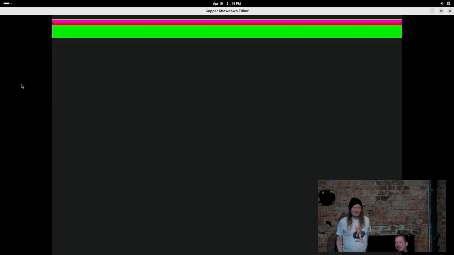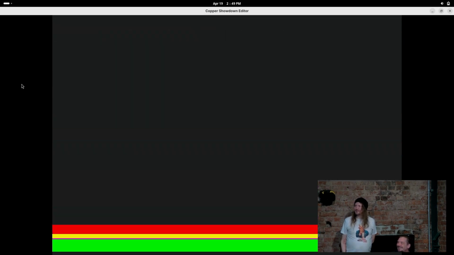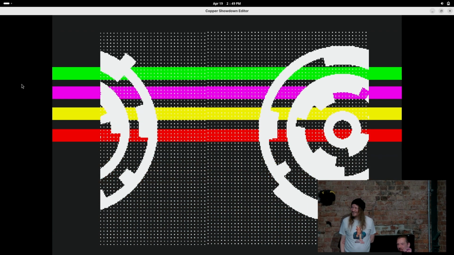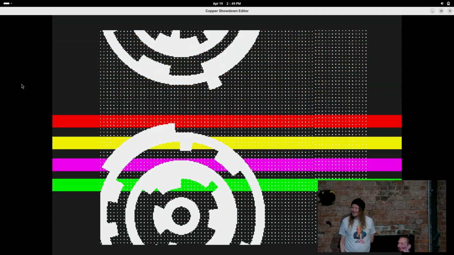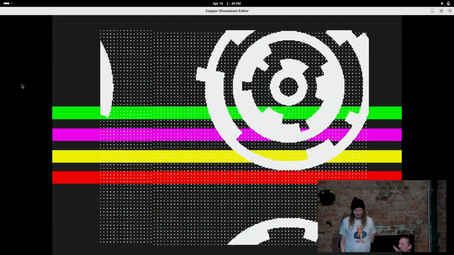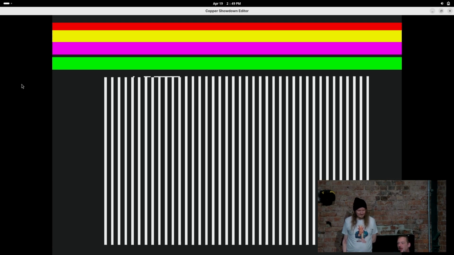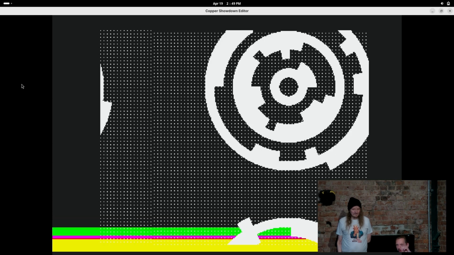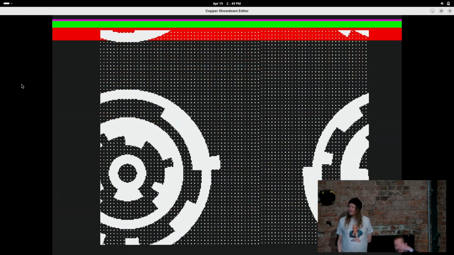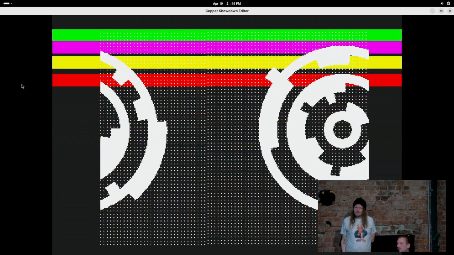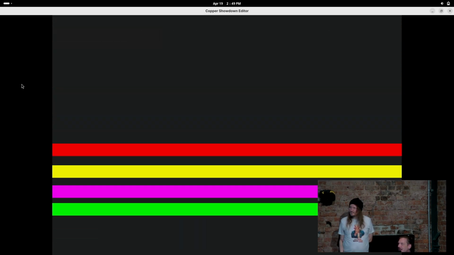So what is happening here? Now we're entering the realm of glitch. Yeah, and it's quite easy to produce a glitch effect with the Amiga because there is a register for shifting the bit planes, and what we are seeing here is the Amiga just scrolling through all the chip memory, because every frame you have to set the bit plane pointer. If you're not doing this, then it just adds more and more stuff and scrolls through the whole Amiga memory, and it's a nice effect, I would say.